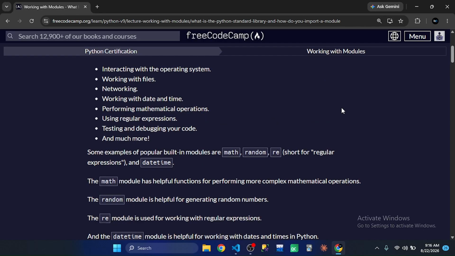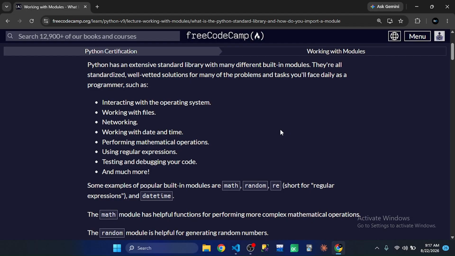We just import those modules into our program, and we can access any of the elements, whether they are functions, variables, or object classes in the module, in our Python program.